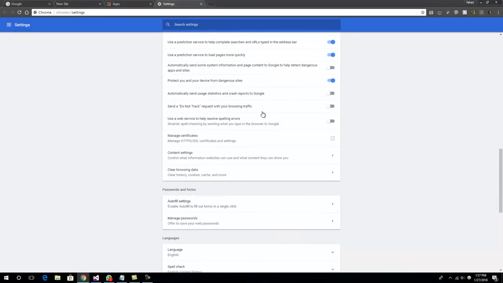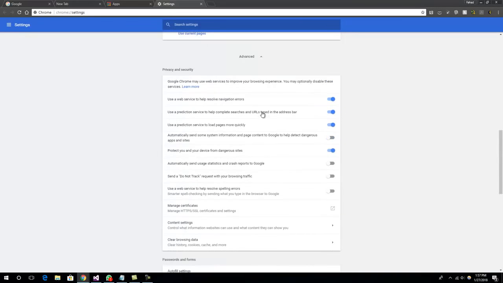Where did it go? Okay, so I guess they updated it. It's basically this one: Use a prediction service to load pages more quickly. And you want to make sure you have that enabled.